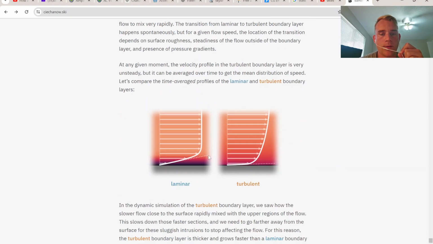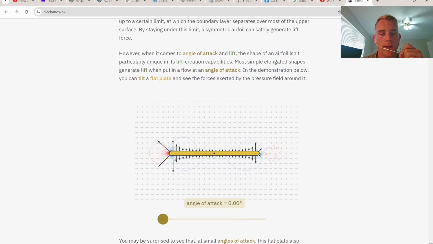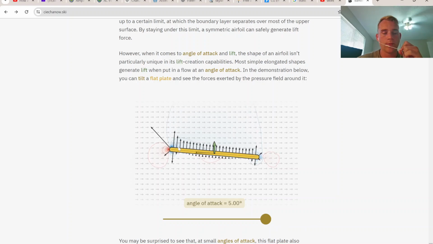and just want to let you know that anything can generate lift. For example, this plate here. This is almost like your hand. You're putting your hand out the window. As you increase your angle of attack, we're increasing the angle of attack of the hand out the window. Look at these upward forces that are being generated, and it's pushing on the bottom of the plate, and it's causing our plate or our hand or our airfoil to move upwards. All right? Hope that helped.